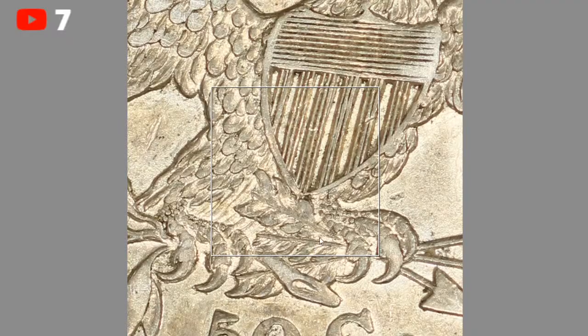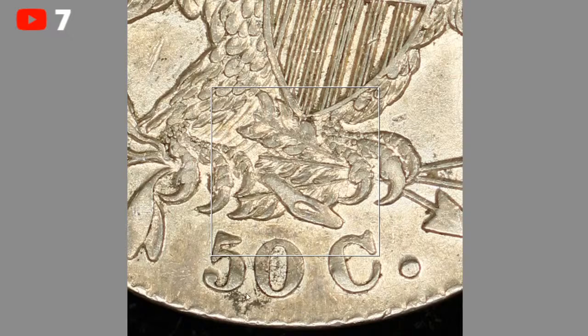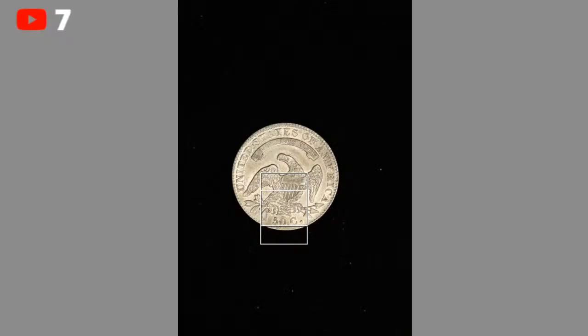And then let's come down and take a peek at the 50 cents. Anything special? No, because there are a lot of different varieties down here that are actually kind of neat to see, but this one just appears to be kind of normal.